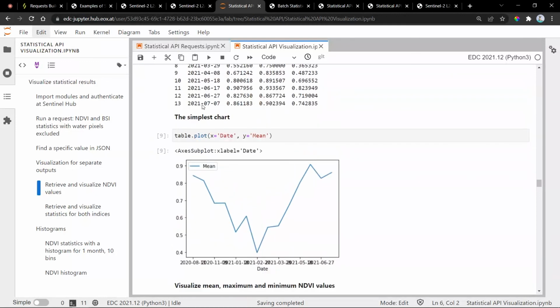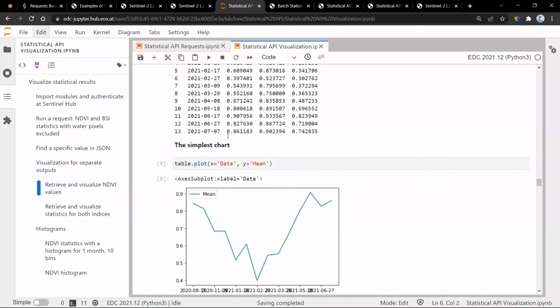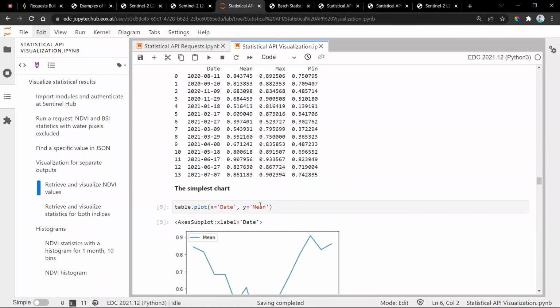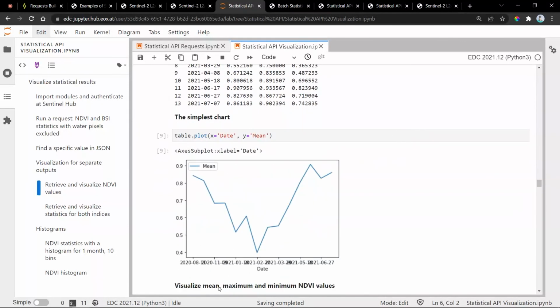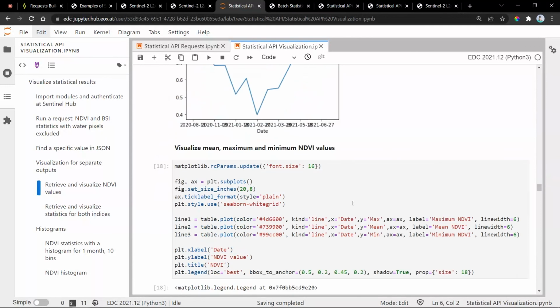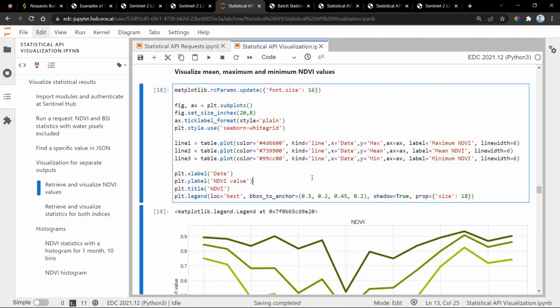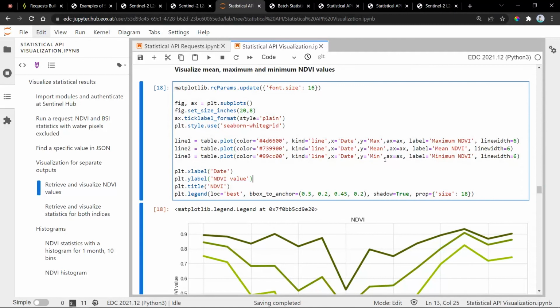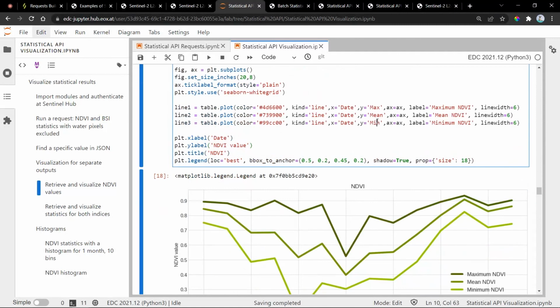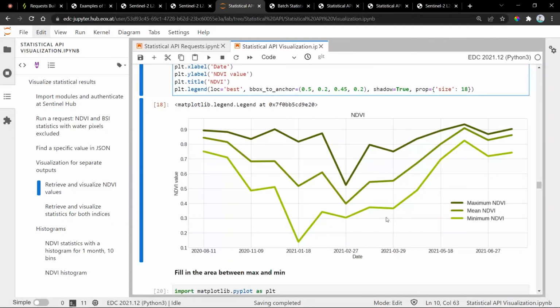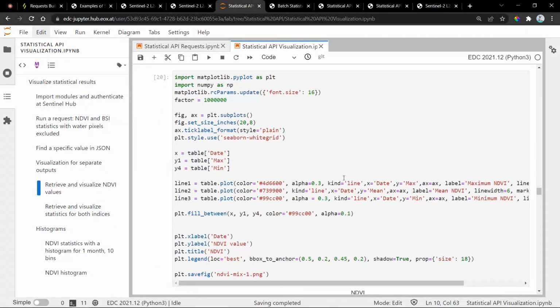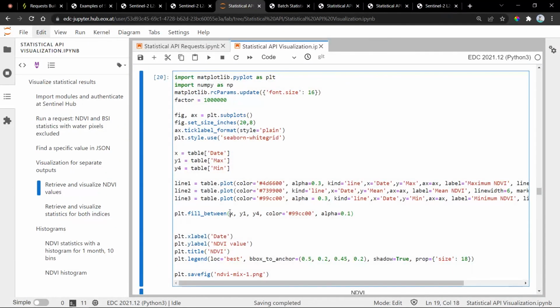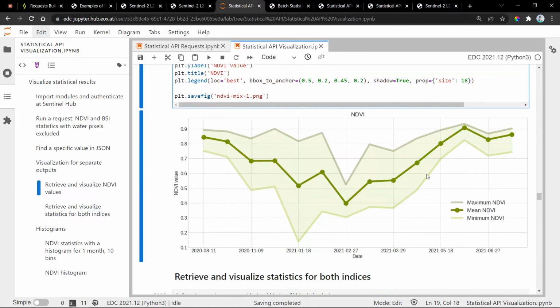Using matplotlib, we just say that on x-axis we want the date from the table, and on y we want mean, but it is not formatted very nicely. And right here we have added a bit more formatting, and we also plotted 3 different lines, each one maximum, minimum, and mean. And this is the chart that we have gotten, so that you can compare all the different statistics of the NDVI. And here we also played a little bit and added the plot fill between option to create a very nice looking chart like this.